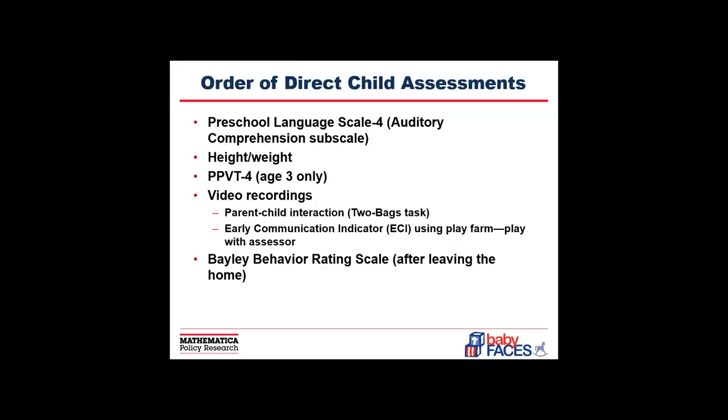For the child assessment, an assessor contacted the parent to schedule a time for the visit in which the child would be awake. The assessors began with the PLS-4, then moved on to height and weight, and the PPBT, which was only administered at age 3, and then finally the video tasks. Although parent interviews were conducted primarily by telephone, during the home visit, the parent completed the child-focused instruments in a brief self-administered questionnaire while the examiner was working with the child. The visits usually took about an hour.